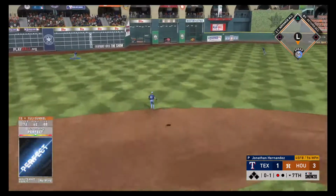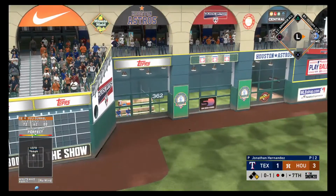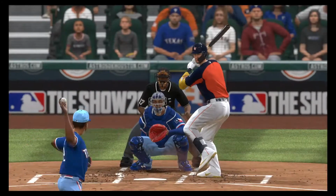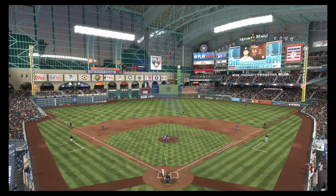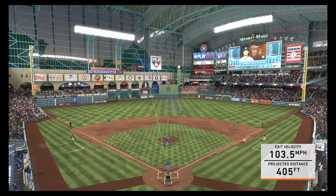A swing and a drive sent out toward the gap. Back goes Chu to the track. You can kiss it goodbye. Oh, man, he got hurt. His 2nd pitch since coming in, and he serves one up. A reliever's worst nightmare and a big confidence boost to the lineup. Let's see if he can rebound.